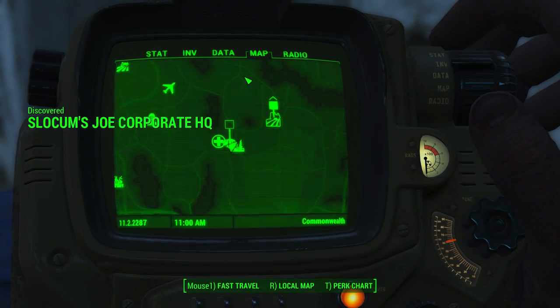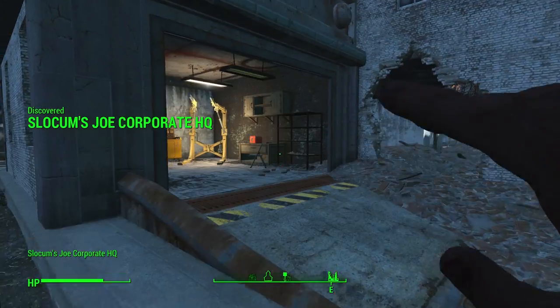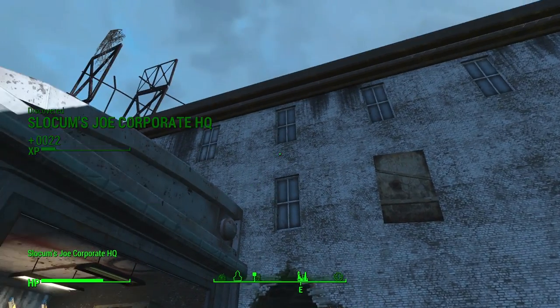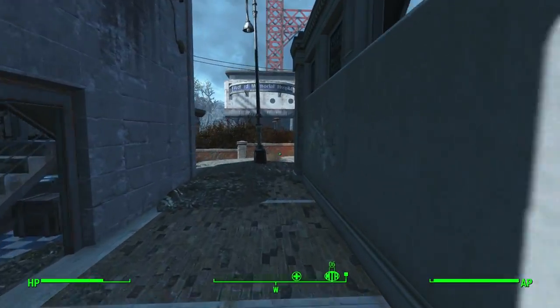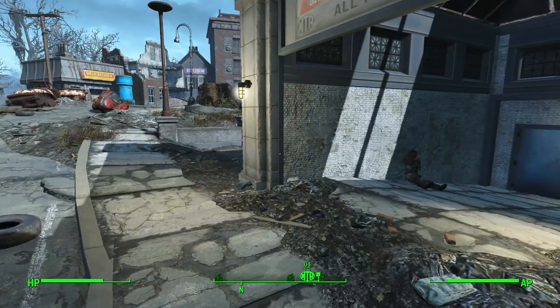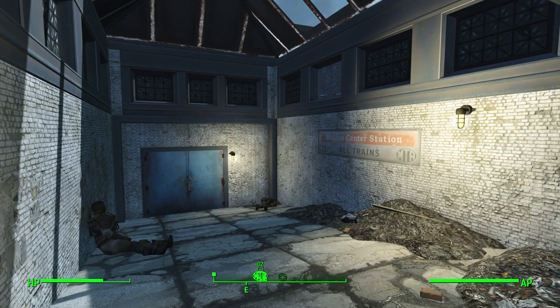Slocum's Joe Corporate HQ. Which one should I go to first? Let's go to the center over here first. This place, huh? Center station, all trains.